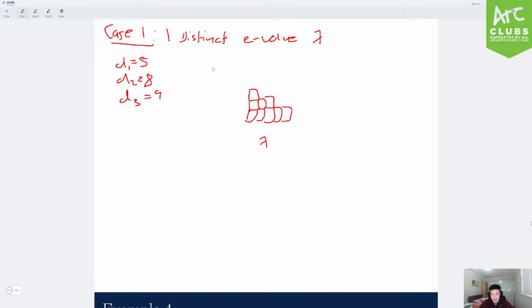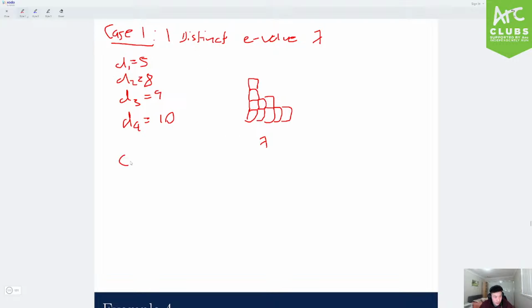Again, because we know that we have a 10 by 10 matrix, we need to have a total of 10 blocks in our block diagram, and currently we have 9. So the only place where we can place another block is on top of this block over here, where d4 is equal to 10. We can't place it here, otherwise d2 would have been 9. We can't place it here, otherwise d3 would have been 10. And we can't place it over here because d1 would be 6. So that's the only possible place for case 1.